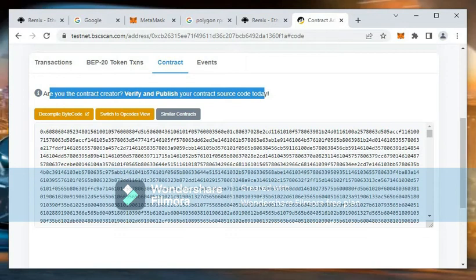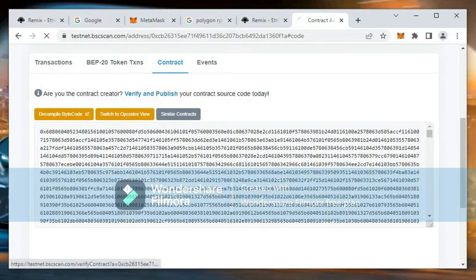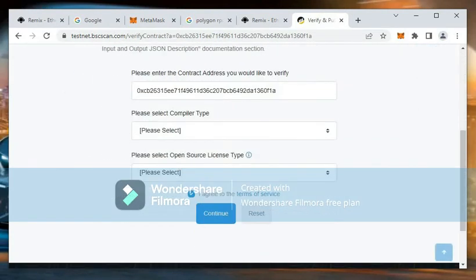So we'll first verify and publish our contract, and if it is not verified and published, we'll not be able to interact with this particular blockchain network. It will just be used for transferring the account, and we will not be able to see what is happening behind, and will not be able to interact with the APIs from Infura or Qcloud.